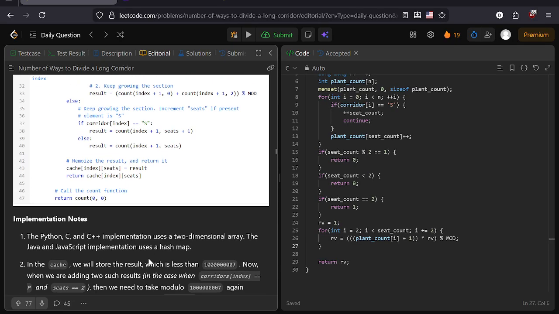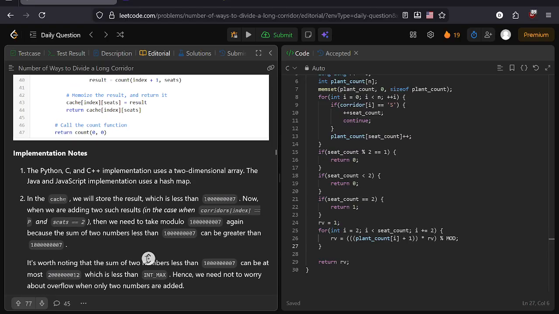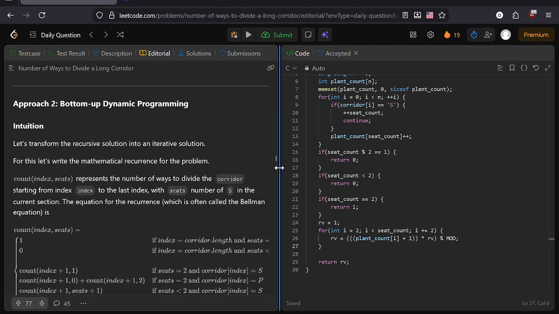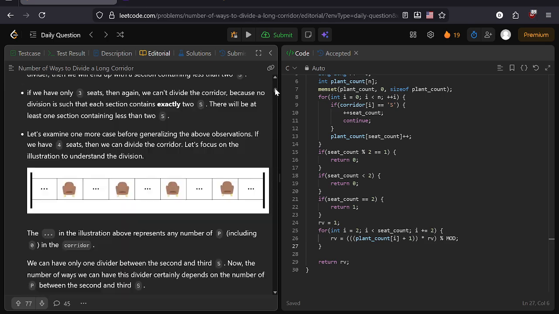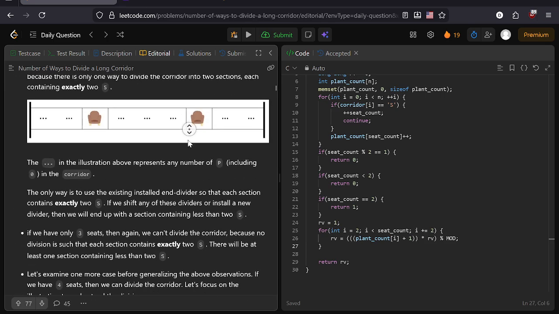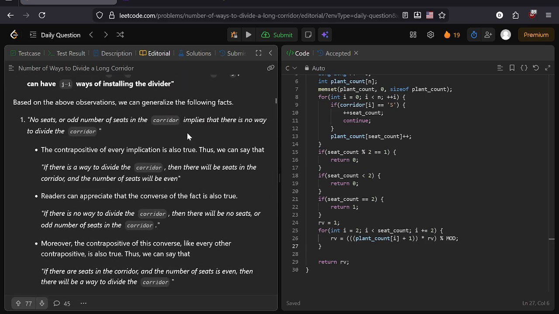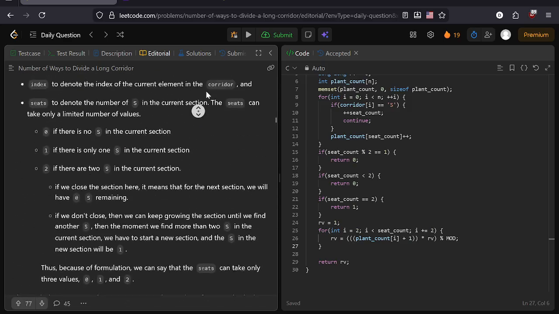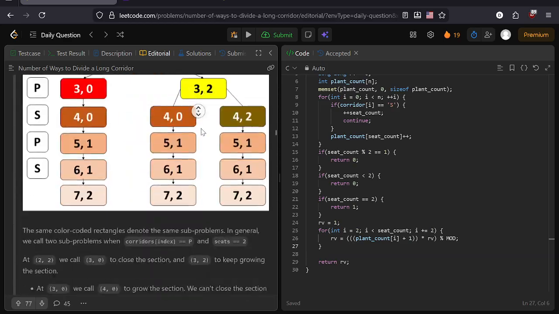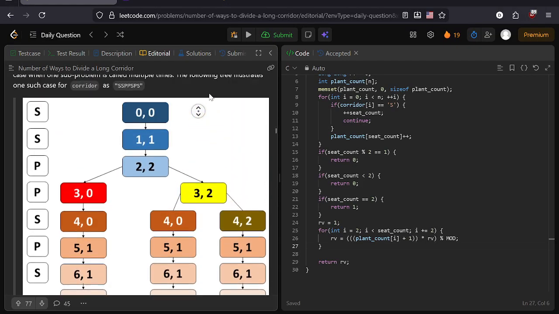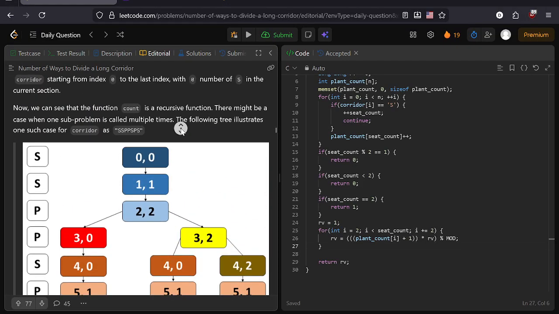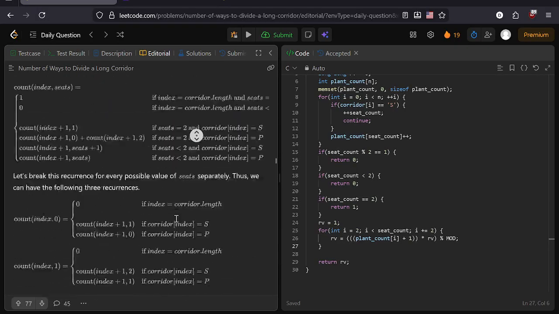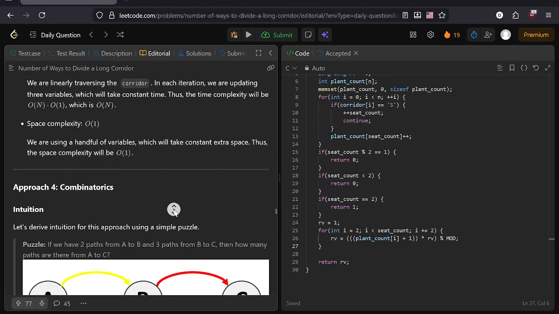I guess they used a bottom up dynamic programming type of solution, with this weird little recursive tree.